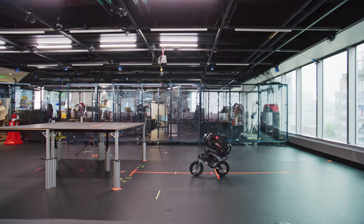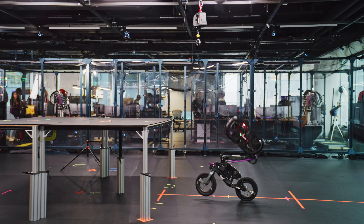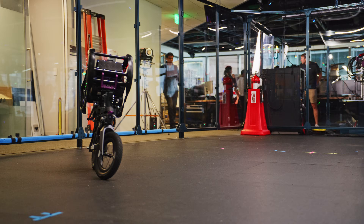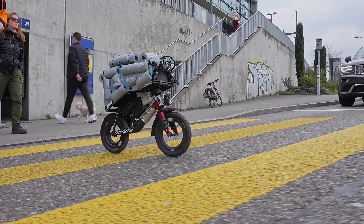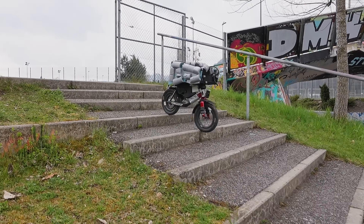Even though we're a research lab, we want the robots to really work. A goal we might set is that it needs to be able to do something 15 times in a row without a failure — that means well less than a 10 percent chance of failure. We've never seen a robot in the world do anything like this. The bicycle form means the robot has to continually, dynamically balance, but then how do I put sensing on the robot and compute so that it can look at its world quickly and adapt its motion to what it sees coming?